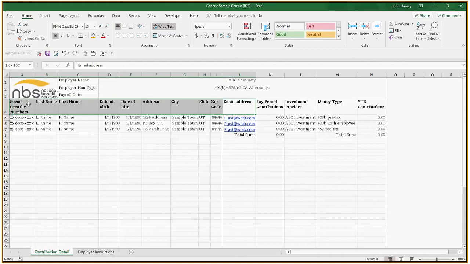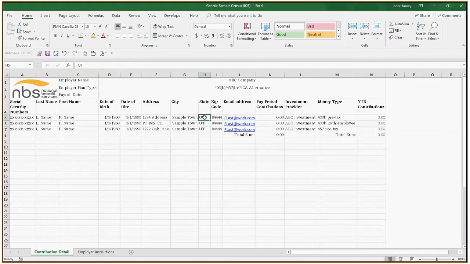All of this information is very important for us to have, so that when the participant is submitting any type of distribution request or any such type of request into us for their retirement accounts, if we already have their demographic information on file, we won't have to reach out to you, the employer, constantly to get this information. So if you can get this for us, it helps us out.